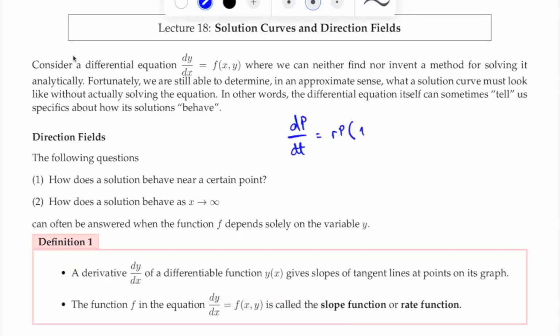If you add more terms here, if you have 1 minus p over k, well, k is the carrying capacity. This is called the logistic growth, because when you solve it and analyze the solution, you let t go to infinity, or you take the limit of the solution as t goes to infinity, the solutions approach the value k. Right? So that's why it's the threshold or the carrying capacity. So no matter how much the population grows, it has to cap out at that level.